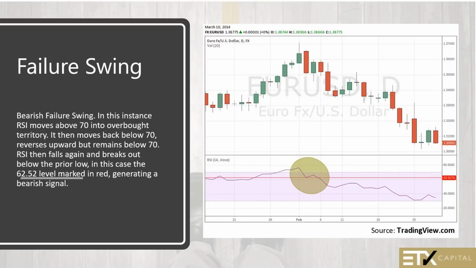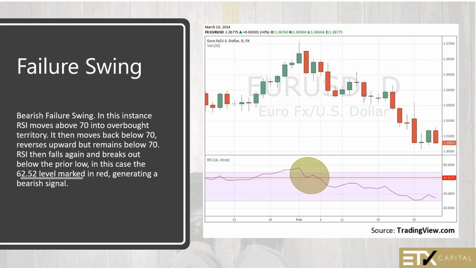Now, Wilder outlines another important indicator for the potential price reversal called failure swings. Failure swings are very important, and you have to see these. And remember when I said if the indicator breaks above 80 and it falls back under the 80 and then goes above the 80 again, or pushes above the 80 and keeps staying above the 80 or the 70, depending on which one you're using, it becomes important.